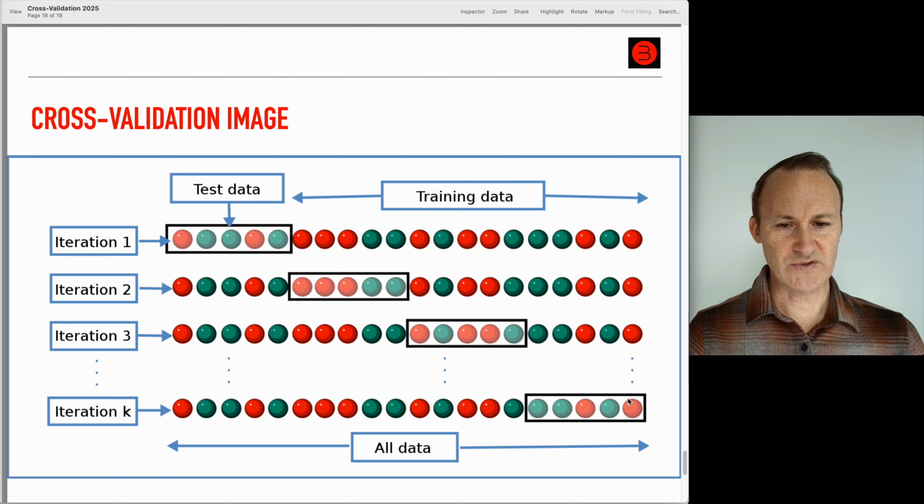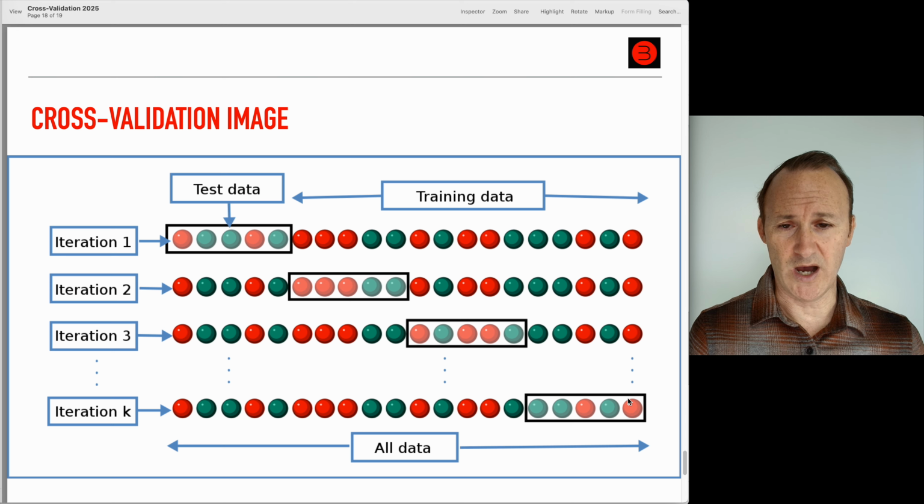So once you have cross-validation, that's what you use. Validate means you're validating the model. You're getting a bunch of different test scores to validate that you have a good model. If you don't get good test scores, maybe you use a different model. So this is the idea of cross-validation. Really nice visual.